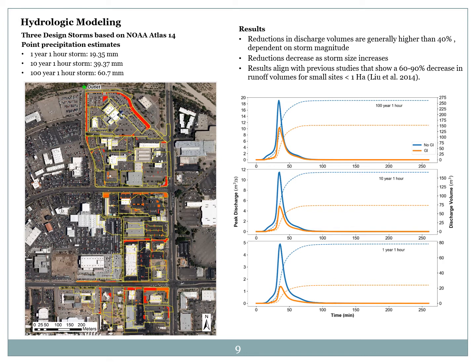Liu et al. 2014 analyzed a number of previous studies that looked at GI effectiveness for small parcels less than 1 hectare in size. Most of those studies showed about a 60 to 90% reduction in runoff volumes, which corresponds to some of the results we are seeing in this study. One of the things we are noticing here is that as you increase the area of focus, the effect of GI becomes diminished. This might explain why we aren't seeing as large of reductions. Here we are focused on an area that's 29 hectares in size rather than 1 hectare. So one thing we might be seeing is as you move up to larger areas in a city, the benefit might not be as evident.